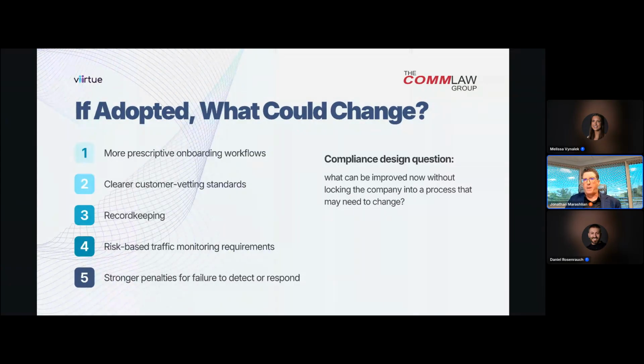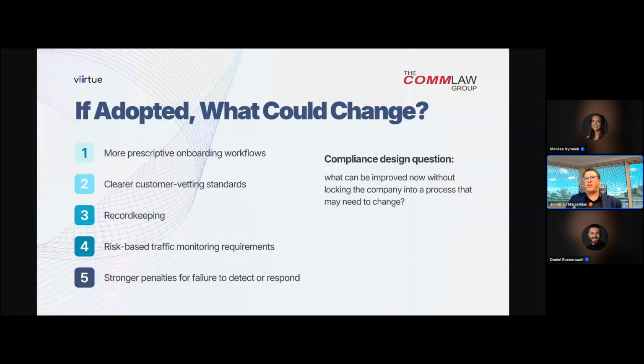Third, record keeping may become more defined. The FCC has specifically looked at how long providers should retain KYC information and supporting records. And fourth, risk-based traffic monitoring might become more formal. That means providers may need to show not only that they collected information, but that they used it to monitor traffic. Fifth, penalties might become stronger and more directly tied to calls. And that's important because per call penalty concepts can change the risk math very fast.